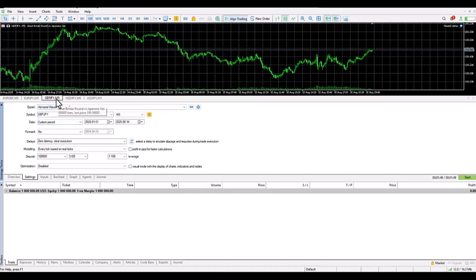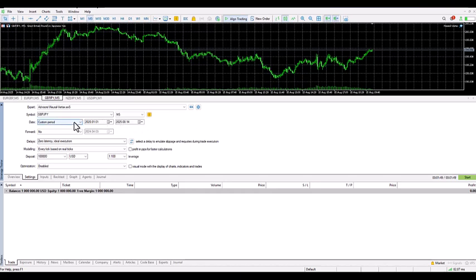Now you'll see that we are using the M5, the 5-minute chart, so we need to make sure that we've got the 5-minute chart relevant to here. And the custom period, well, what we can do here is set this to whatever time range you want. I'm going to do it since the beginning of 2020, so you can get a real good overview of how this has performed over not just a couple of weeks or months, but also years as well. So this is for 4 years and 8 months, because today's date is the 14th of August 2025.